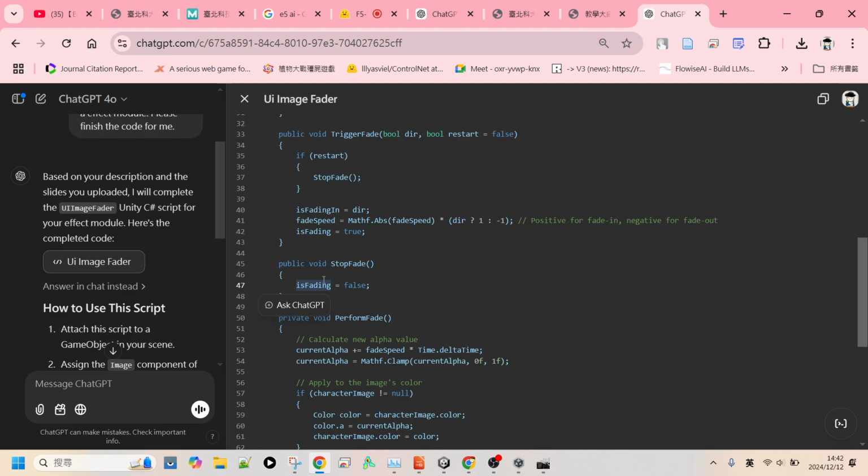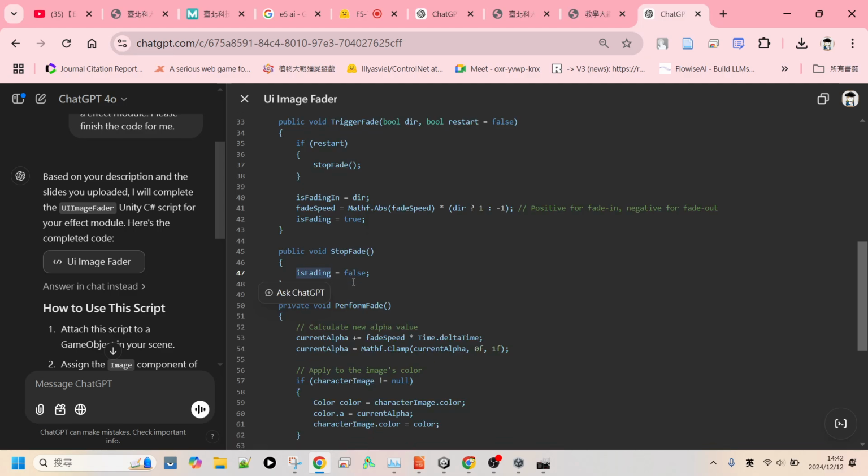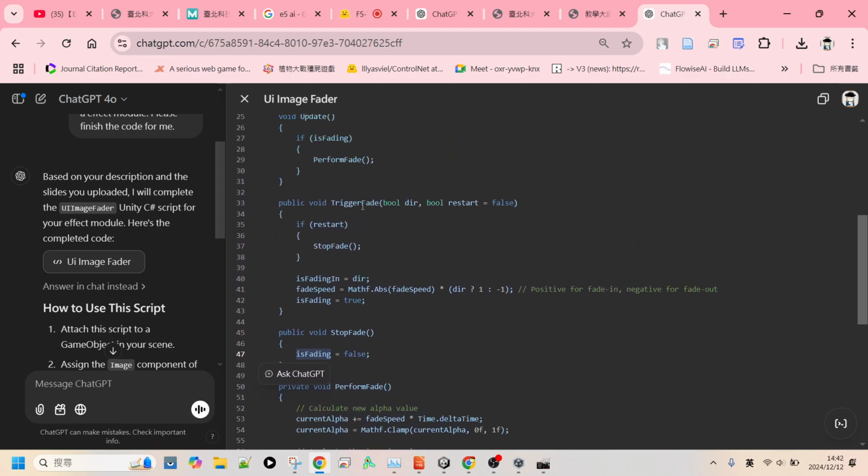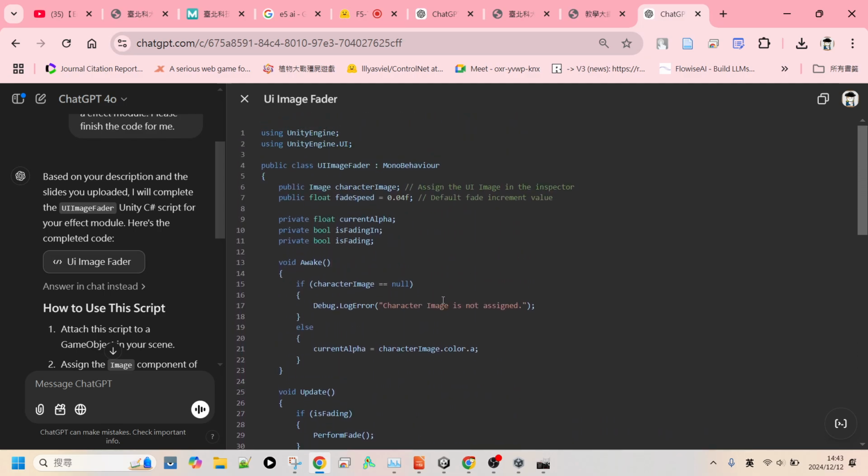We can take this boolean as a flag. The idea of a flag is frequently introduced in this lesson, right? And the trigger fade: if the restart is set true, then we start fade from the first, roll back the opacity, and set the fade speed. So this is equivalent to what we have written in our PowerPoint. I think it should work properly, but if you are interested, you can paste the code back.